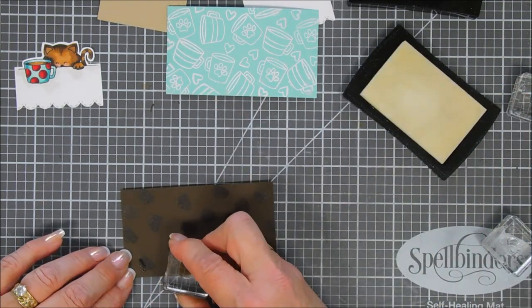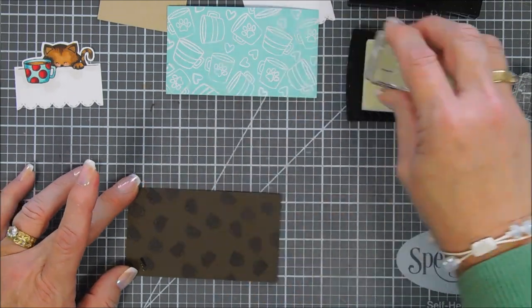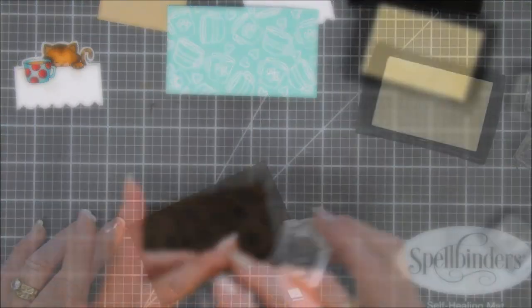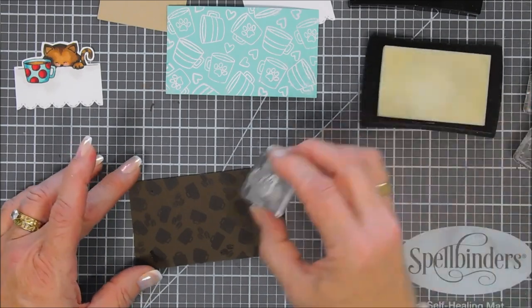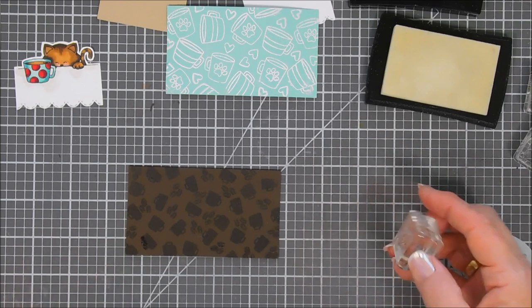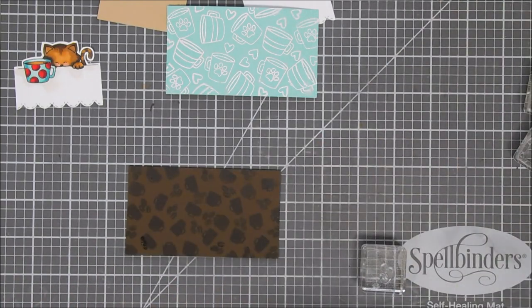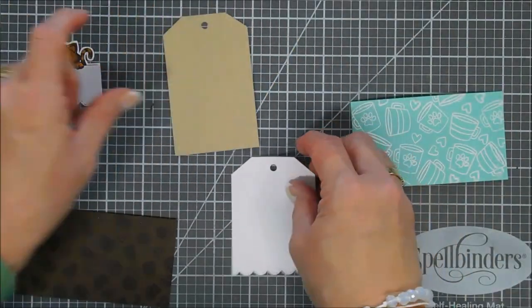My panel sizes are 4 1/4 inches wide. You want to do this on a 4 1/4 inch wide, and then they are, I believe, 2 1/4 inch tall. But it's all stamped in, two-toned. Love that. We'll set that aside to dry and grab our tag.